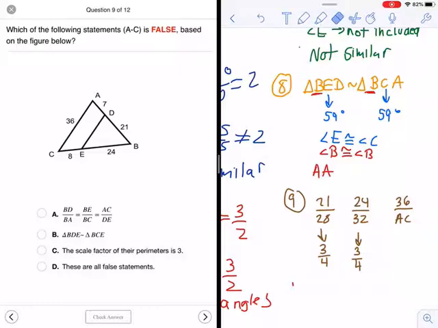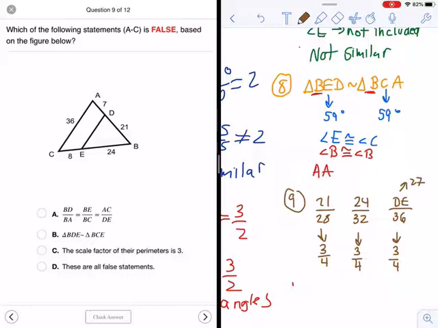Hold on. Time out. This last one's a little bit goofy. I should have written it like this. I should have said DE over 36. Hopefully I didn't confuse anyone. So DE is going to ultimately end up being 27. We'll just accept that as fact, as 3 over 4.